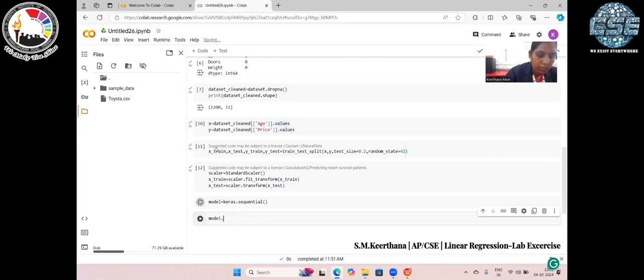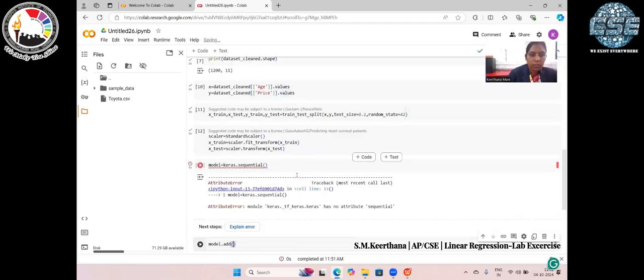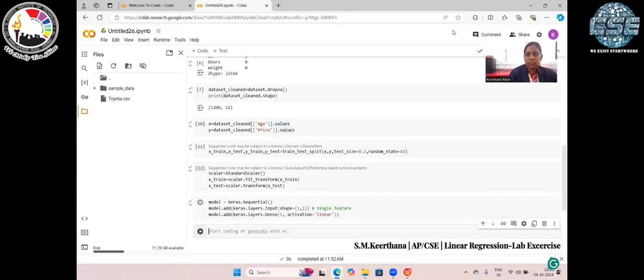And next is model dot add. I'm going to add a few layers to this. So here I have created a model using the sequential, in the sense that it is one after the other.